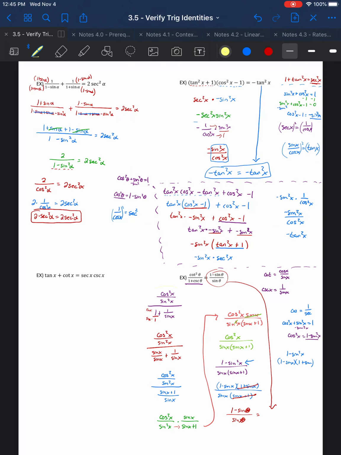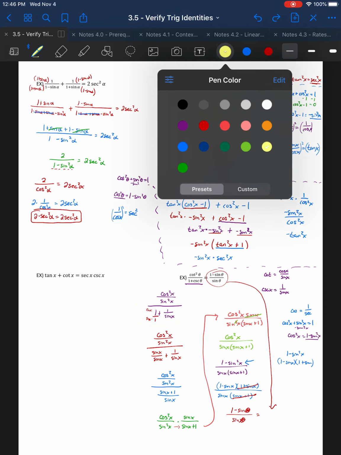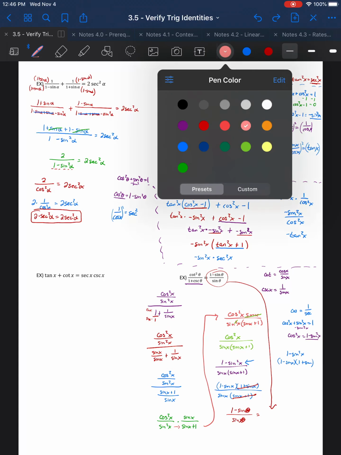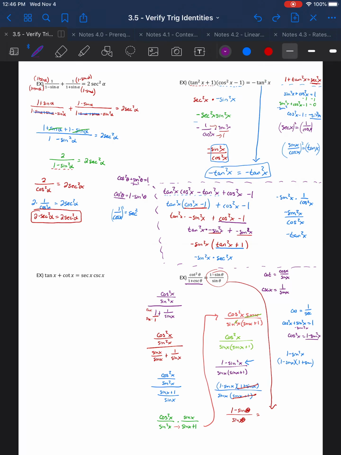The biggest issue that everybody in class is having, though, is this idea with the fractions. And I know you cannot see that yellow. This idea with the fractions. Getting your common denominators and putting things together will make many of the problems that are on your homework simplify down to identities that will give you the end result, okay?